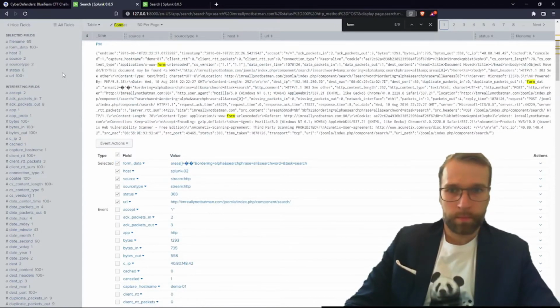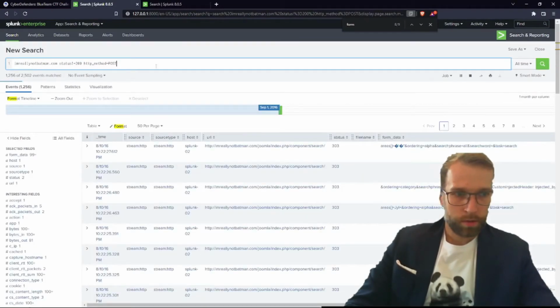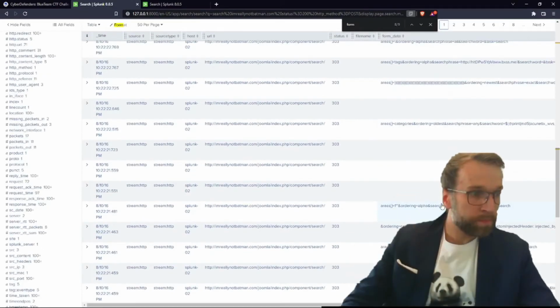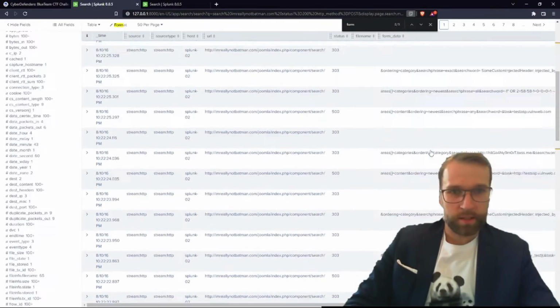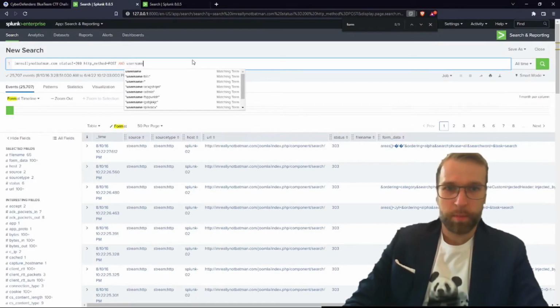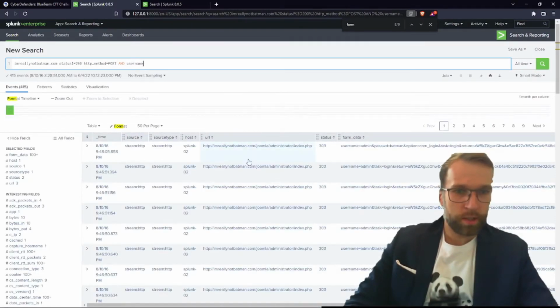This way, when we search, we can see our form data here. And my hope was we'd look through here and we'd start to see login attempts, like a login.php or a username or something, but I don't see anything. So what I'm going to do is type, and I'm thinking maybe username. Oh, this looks good. You can see here we have form data showing usernames, admin, add login task.